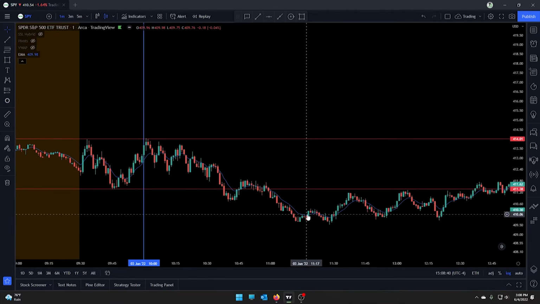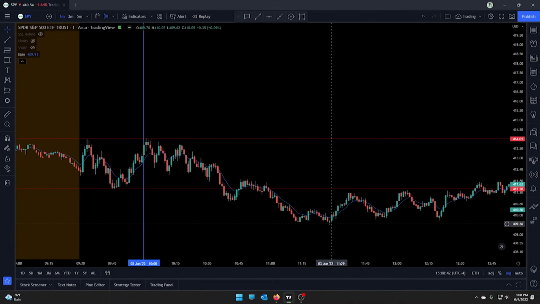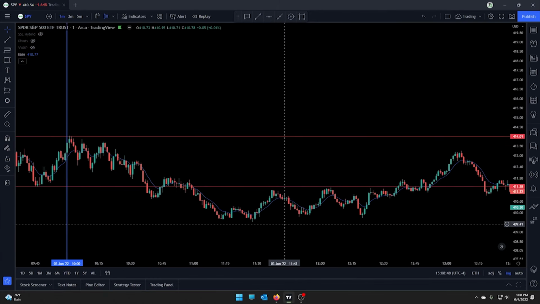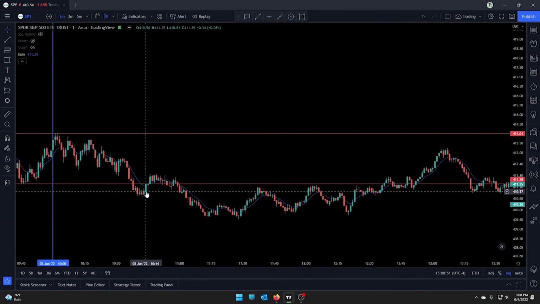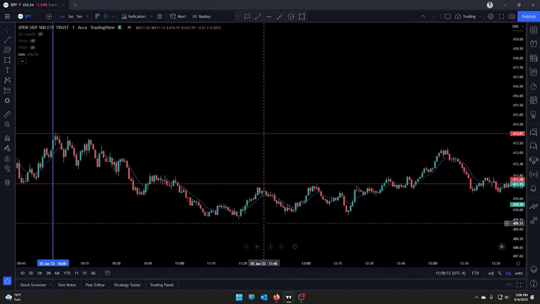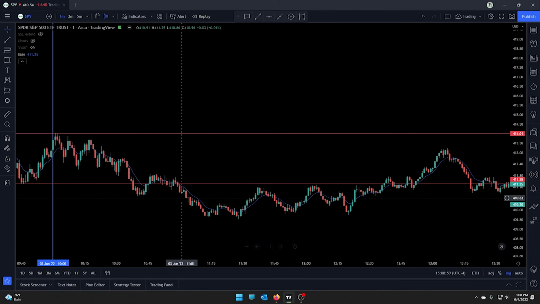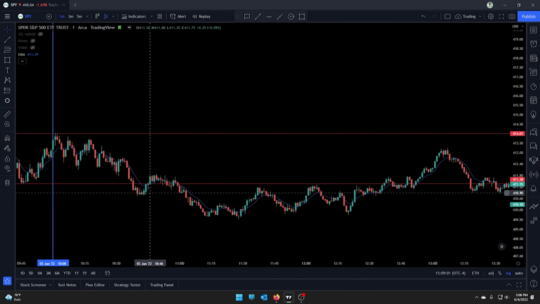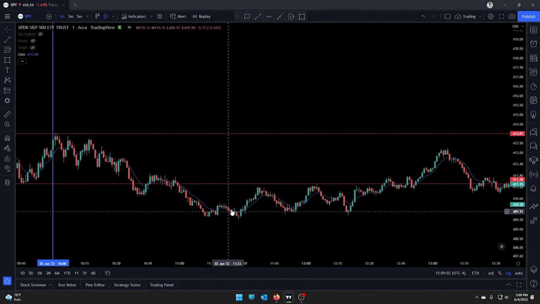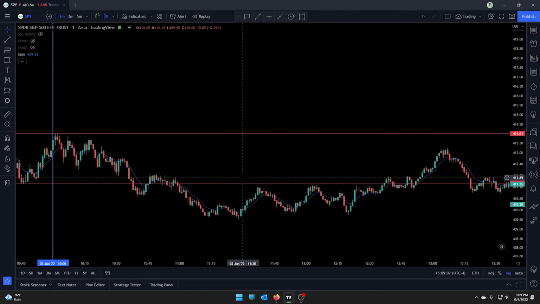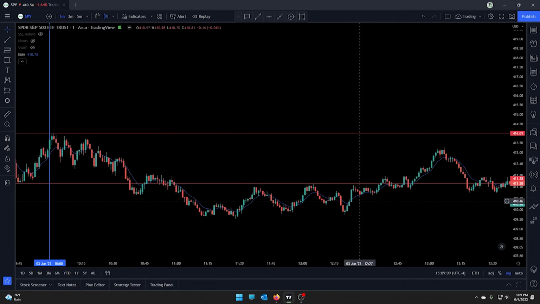We gave up a little bit of money, and again, it came back down a little bit lower just a few minutes later. But this is not one of those strategies that you hold and hope. However, another thing you've got to watch out for is the people who are playing, I guess, more aggressive. You're trying to squeeze more out of it than what you should. Some people will hold on to this trade and only get out of it if it breaks back into the range. The problem with that is you're dealing with theta.